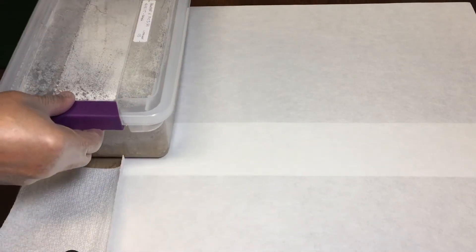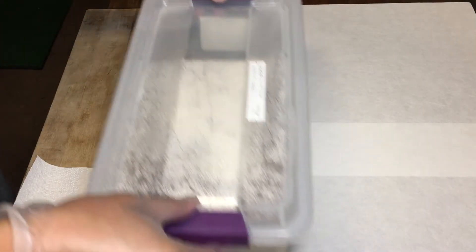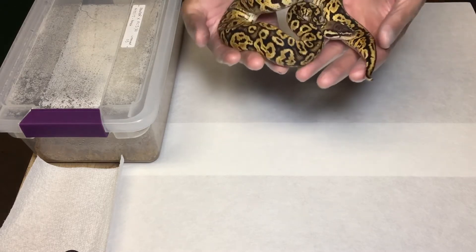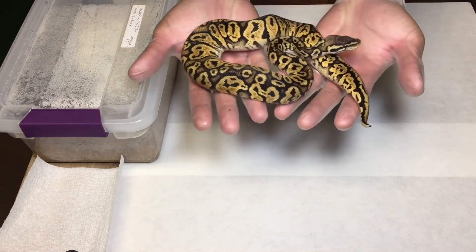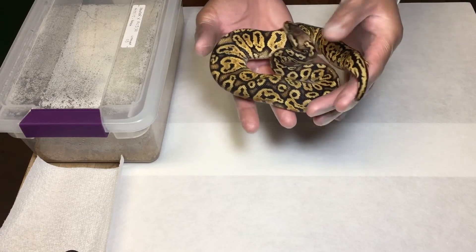What's up guys, this is clutch number one — it's the pewter or pastel congo sapphire together with a pewter project. If you guys checked out my other videos you'd see what it looks like. This is not the dad, but this is his clutch from last year — a pastel sapphire congo — so this is exactly what the dad looks like. Bred it to a pewter, just a normal pewter, nothing special that I know of.